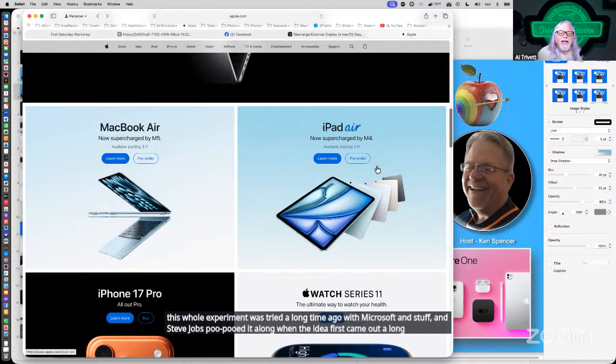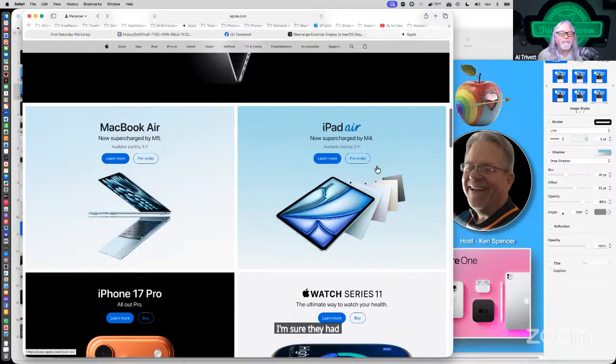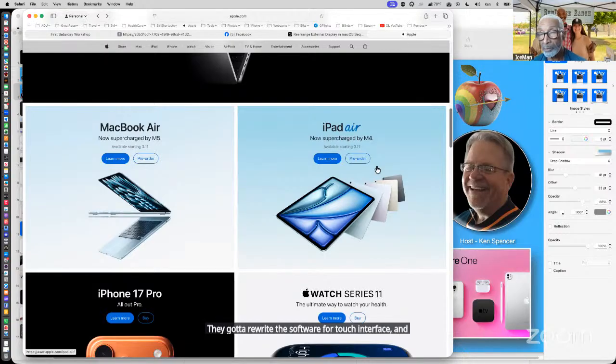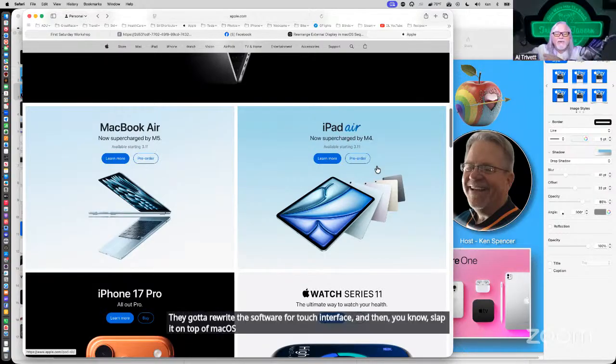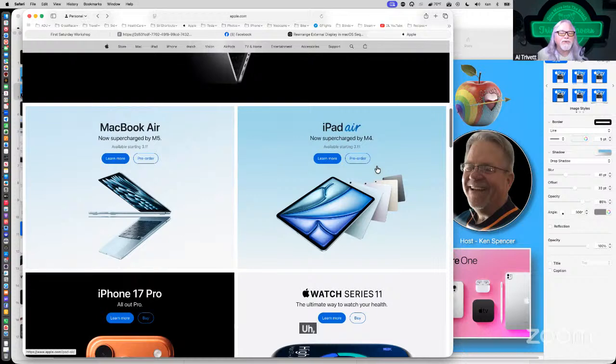I'm sure they had some built in their research labs, but they're just different use cases for me. They've got to rewrite the software for a touch interface and slap it on top of macOS, and work out the design interactions. I'm sure they could figure it out, but the proof is in the pudding. We'll have to see what OS evolutions come our way.